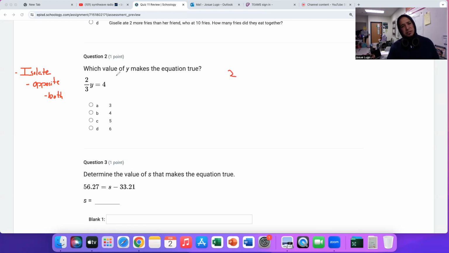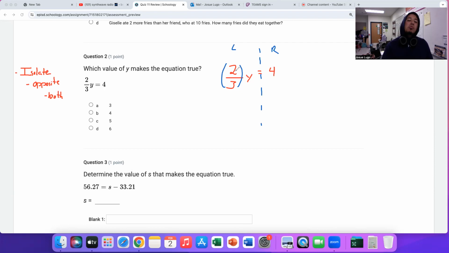So we have 2/3 y, and together they equal 4. Okay, so where's the variable? From what I can see, the variable is here on the left side of the equation. Remember, guys, that the equal sign is basically like a wall that divides the left side of the equation from the right side of the equation. And the variable is here on the left side. Now, ask yourself, is the variable isolated currently? Is it totally by itself? No, if it was, it would just be y equals something. Why not? Because we are currently multiplying y times 2/3. So I need to isolate the variable.